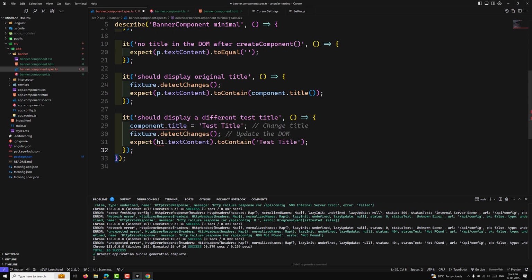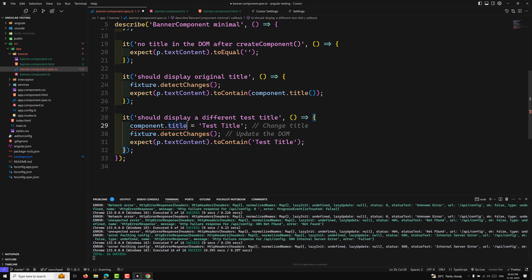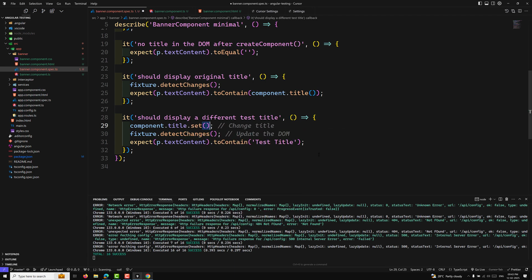Here I can have something like this, component.title.set of this one. You can use it like this.